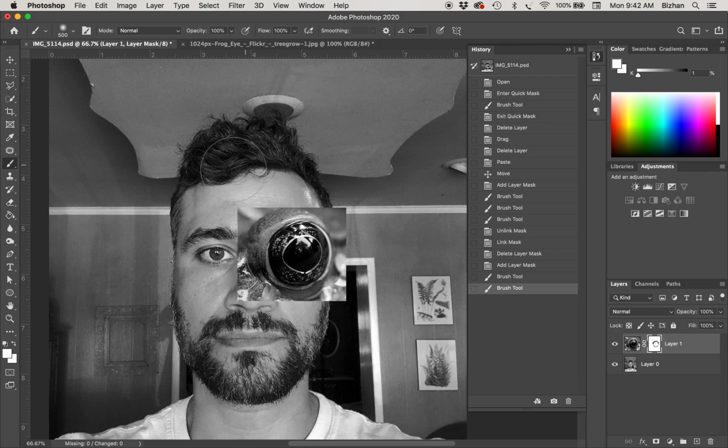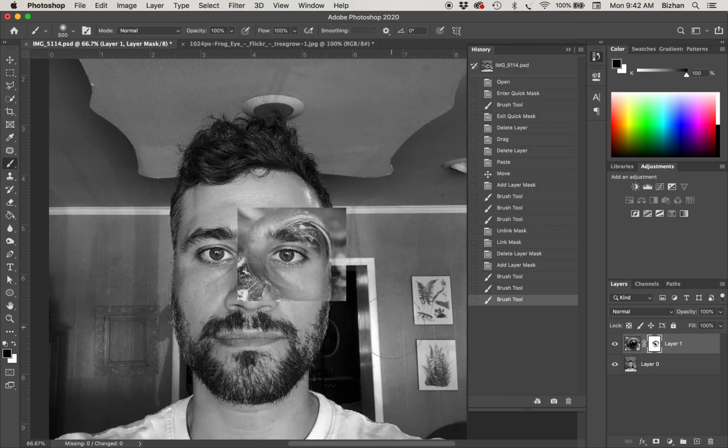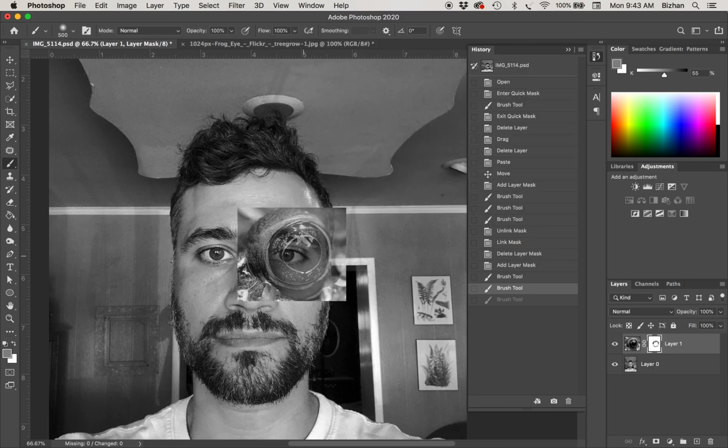But if the white brings things back and the black erases things, then gray, what it does, something that's in the middle, kind of makes things translucent. It's not exactly 100% gone, but it's not exactly all there either. So just another thing to be aware of. And again, white brings things back, so that you're not permanently getting rid of content. And then you can always drag the mask down to delete it.